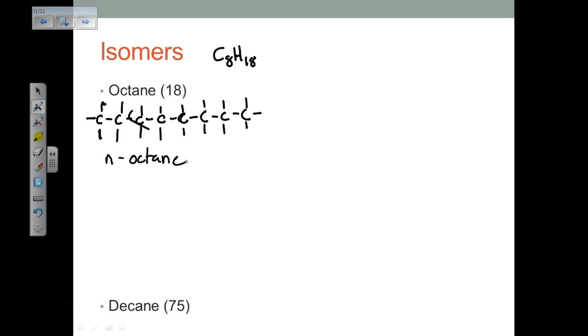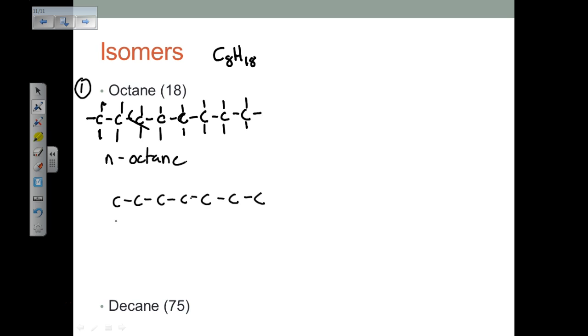Okay, now let's do this systematically. Let's have a system for doing this. So now what I'm going to do is I'm going to take off 1 carbon off the end, and now I'm going to try and put that 1 carbon in different spots. So let's see here. Let's number these guys. So this is the first one. So I'm going to take the carbon off of the end here. I'm going to take this one off, and then I'm going to have a 7 carbon chain. So I'm going to go 1, 2, 3, 4, 5, 6, 7. Okay, so that's 7 carbons.